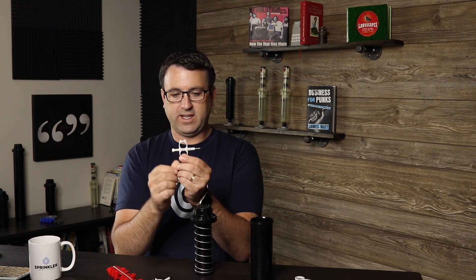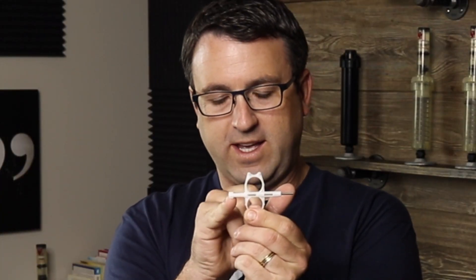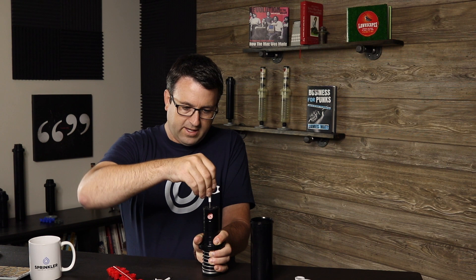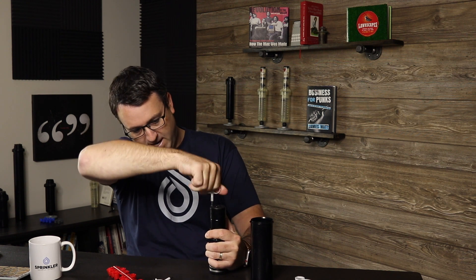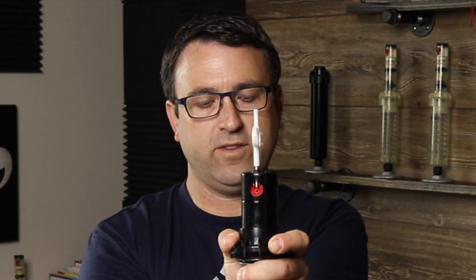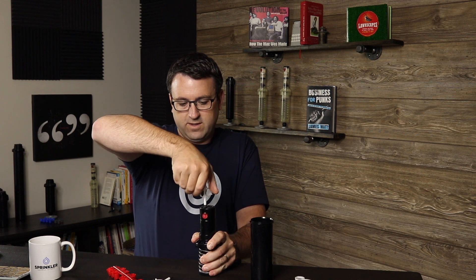Next question: what is the size of the hex wrench used to adjust the sprinkler? This is a great question because these keys are very easy to lose. You'll notice that this key has two parts to it — it has the hex wrench side and then it has this little almost wing-nut side to it, and the hex wrench side is used to remove the nozzles. Right here is a set screw — this hex screw that sits in front of the nozzle is called the set screw, and this hex wrench is used to raise and lower the set screw. The hex wrench uses a 3/32-inch size, so if you go to your hardware store or have a hex wrench set in your garage, it uses a 3/32-inch size hex wrench.